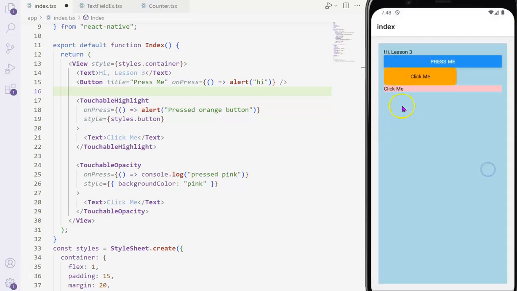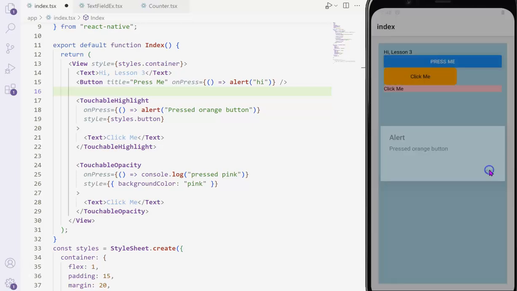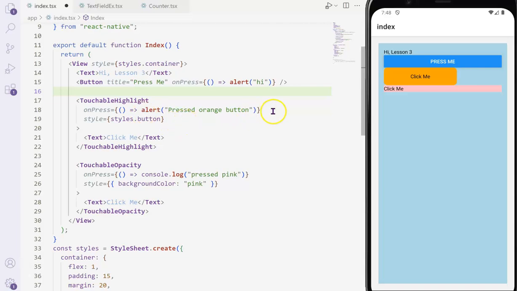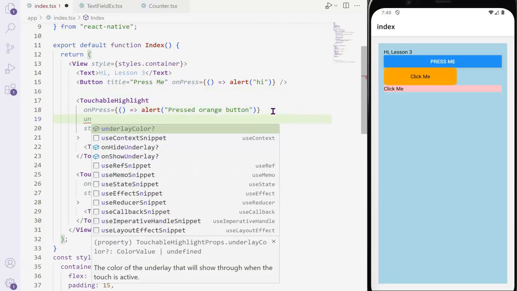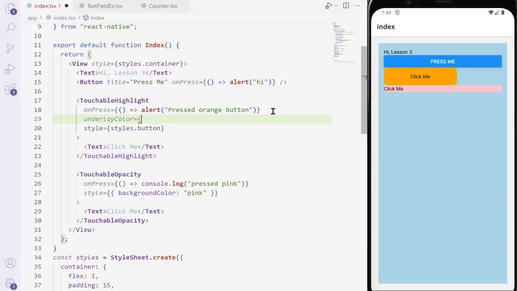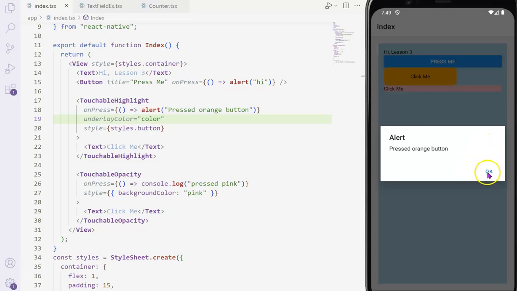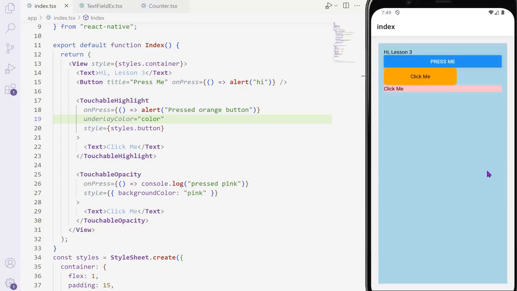So right now, like I said, this button, when I click on it, is black, which is pretty ugly. You can't even see the button here. And let's say I wanted to make my underlay color, I don't know, yellow. Well, I can use the prop underlayColor, and I can just set it equal to a color. And now when I click on it, hold on a sec. Did I make a typo? Oh my gosh, you guys. Yellow. See? There we go. Okay, that's how you know that this is just a one and done video take.